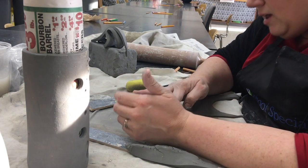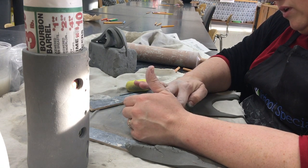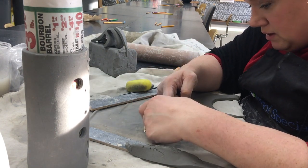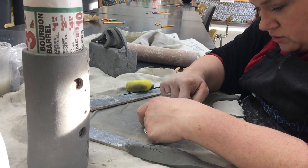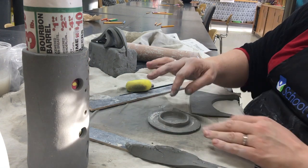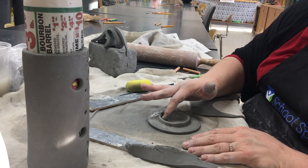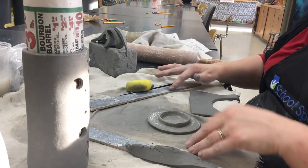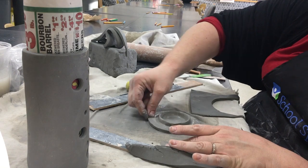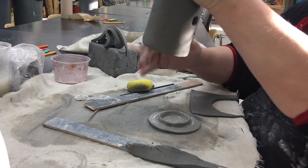So I'm smoothing this out. There's a tiny little divot in my ridge here that I'm not fully happy with. You can take a little of this and just make sure there's water in there. It was a little bit muddy, but there. So I have enough room for either a candle to sit in here. Remember, it's going to shrink by 10%, so always make it a little bit bigger. It's just shy of the width of the interior here. So when this fits over the top, it should be good.